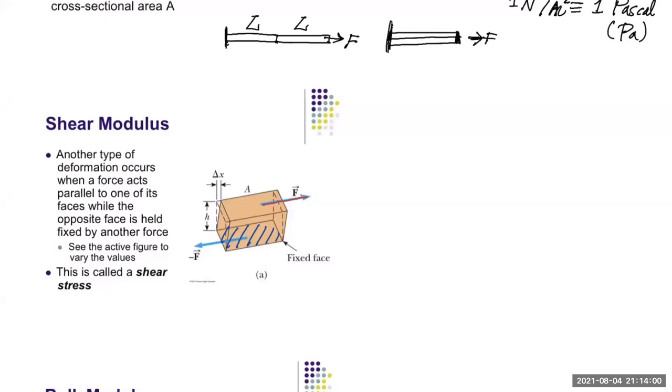No, we don't compress it or stretch it. Rather, we just apply a force to pull the top side to the right. Of course, automatically the table is going to give it a reactive force like this. So the net force on this box is still 0. The box is not going anywhere.